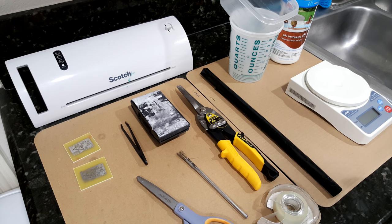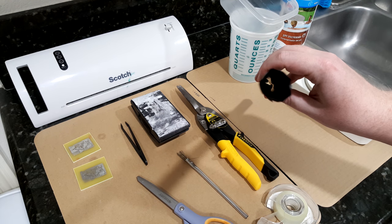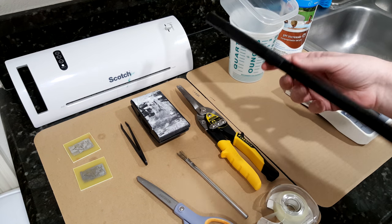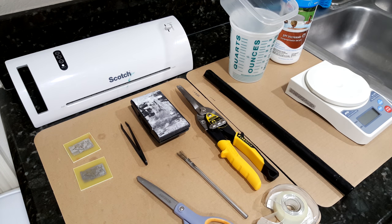So what are you going to need? You're going to need, obviously, what's called a dry film solder mask. It's in here, you'll see it later on. It's a green film. The black is just to keep light off of it. You're going to need a laminator, which we've got here. Just a regular laminator is fine.